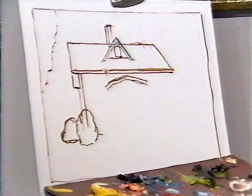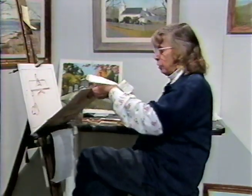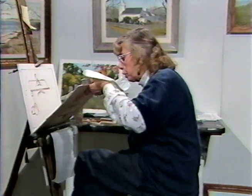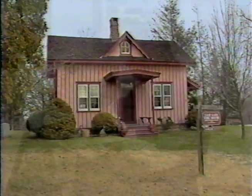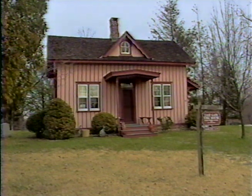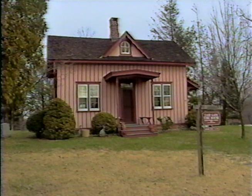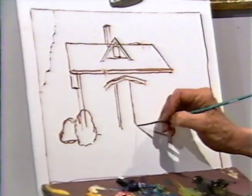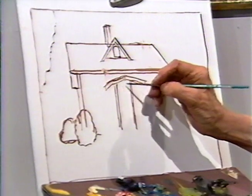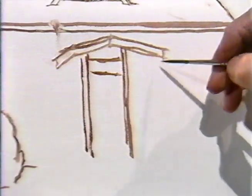And we have here, fortunately, preserved through the efforts of a large group of people, one of them being the Roslyn Preservation Corporation, and the North Hempstead Historical Society, I believe, was in on this, and tremendous amounts of people, private funds as well as grants, to be able to restore something which was literally falling apart. This building was in a state of almost total collapse when it was begun to be preserved and tried to be saved back in the 1970s. And of course, all of these things require committees and very dedicated people who have one thing in mind, and that is to get the job done. They did, and here is the result.